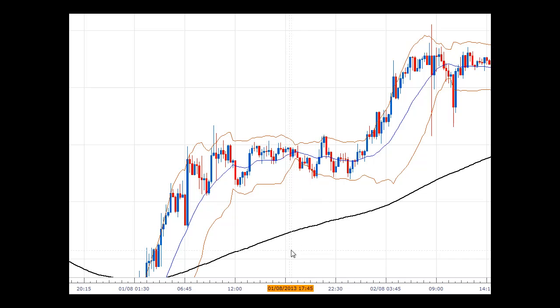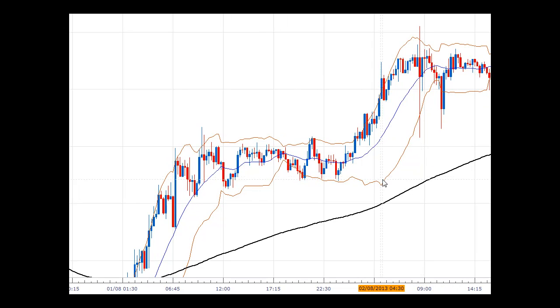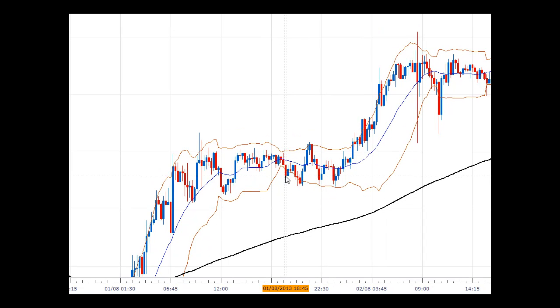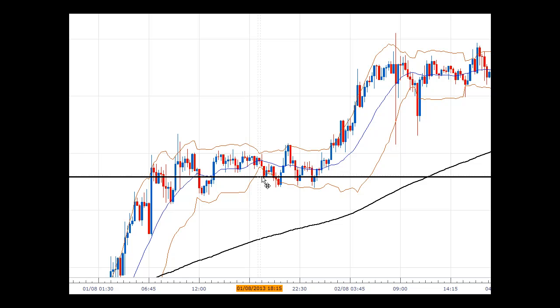Since it's an uptrend and a trend strategy, we are always going after the trend. We're going to ride the trend. That's why I'm looking for a chance to go long. So we wait for the price to come back and hit this lower band. Once it hits the lower band, I will enter a trade. You can see this candle hits the lower band, and this is where I enter a trade, at the end of this candle, indicated by this black line. This point here is where I enter a trade.